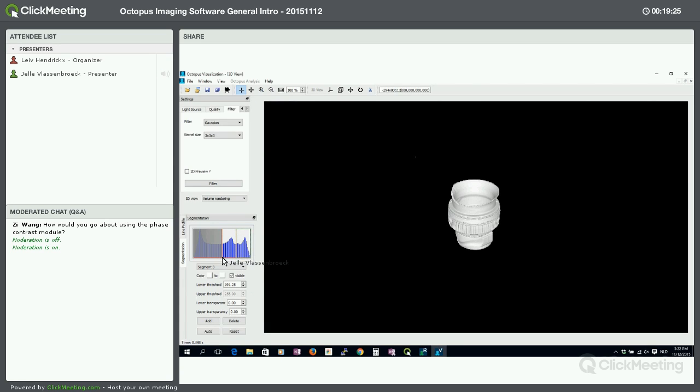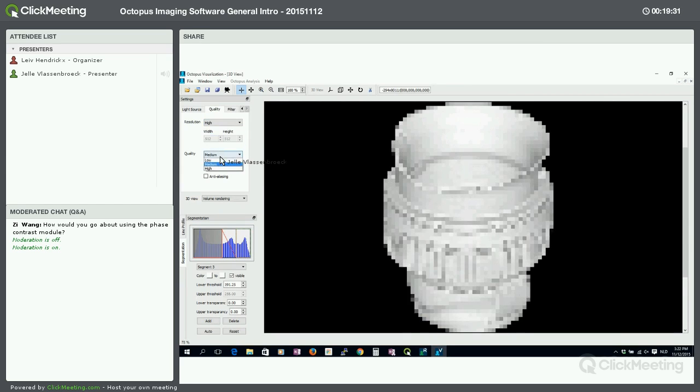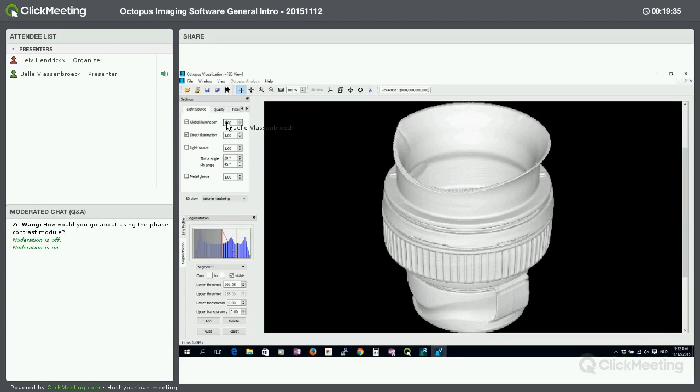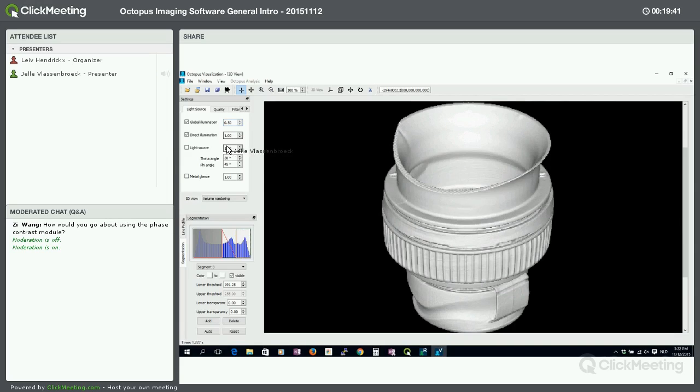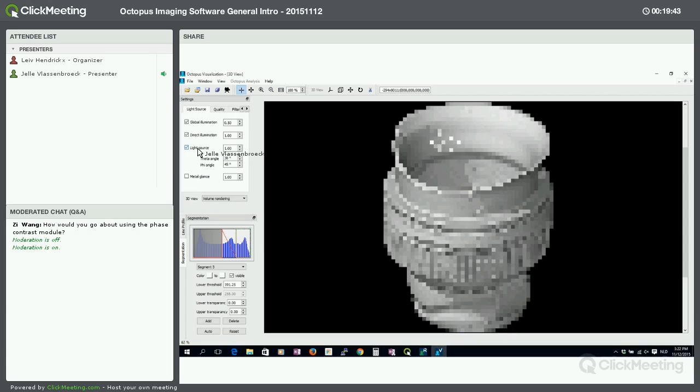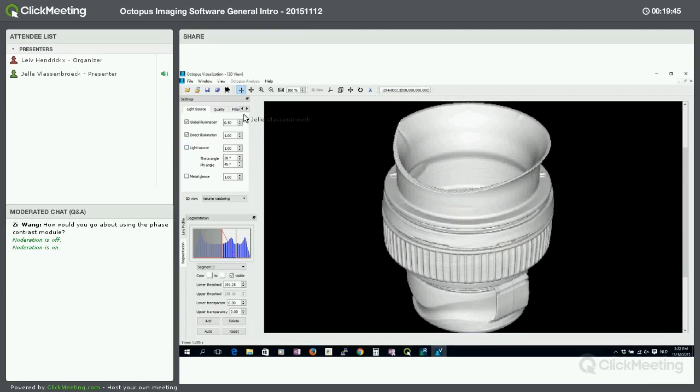You can change the opacity, optimize the gray values and even apply some shadow, but it slows down a little bit on this slow laptop.